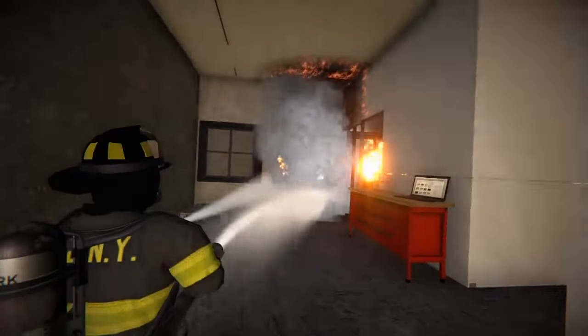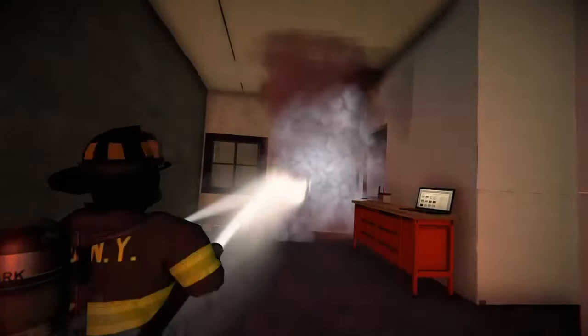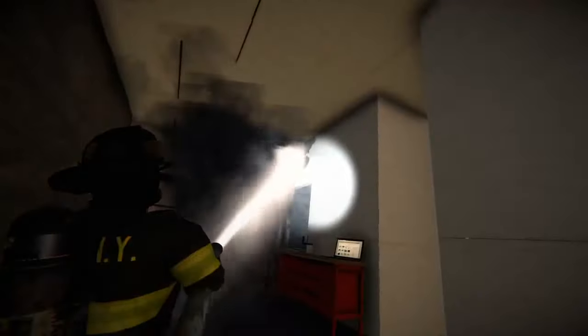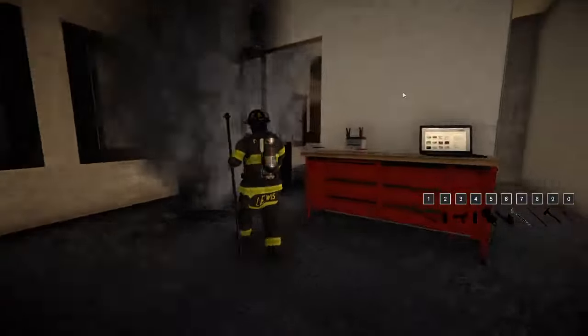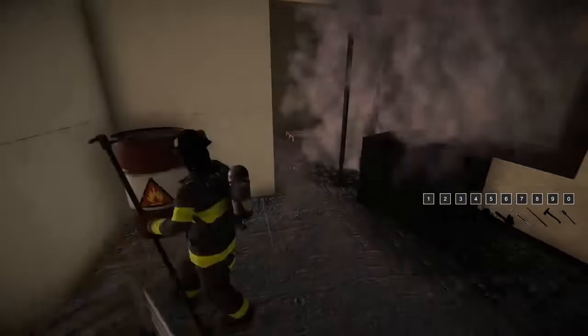So I'll open up these walls here once I knock this down, and I'll show you the destructible buildings that they have implemented with this update. So like I said, you can now sheetrock off walls, and you can even knock out the studs in the walls.